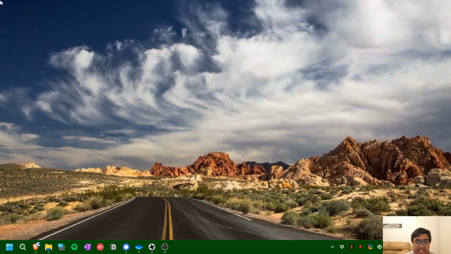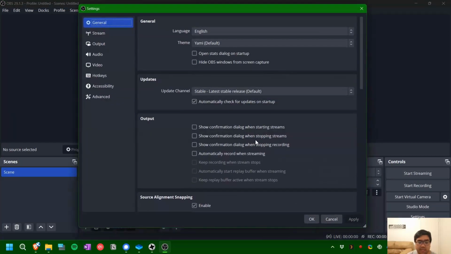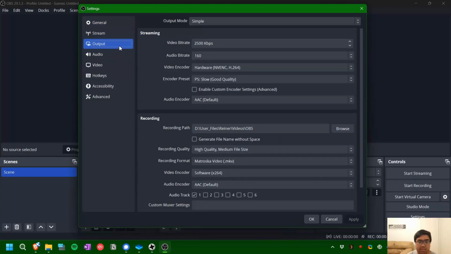So for this next part, I'm actually gonna do everything on my local machine, the one where I already have OBS installed. I just removed all my settings for OBS. So now that that initial setup is complete, let's go through a little bit more of the settings. So let's go here to the controls panel and settings. And then let's go to output.